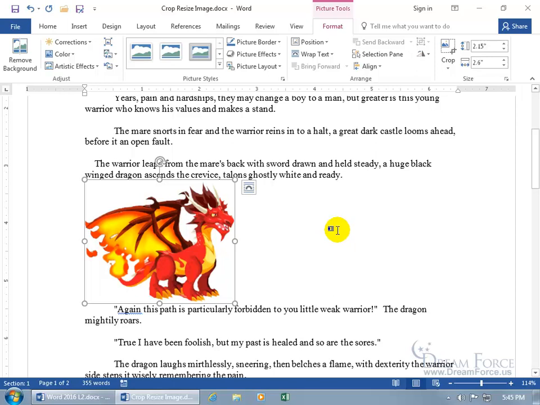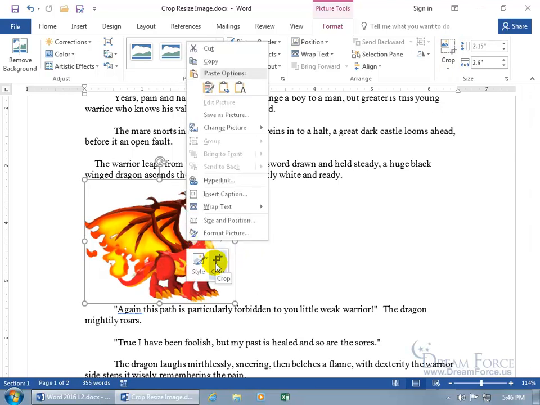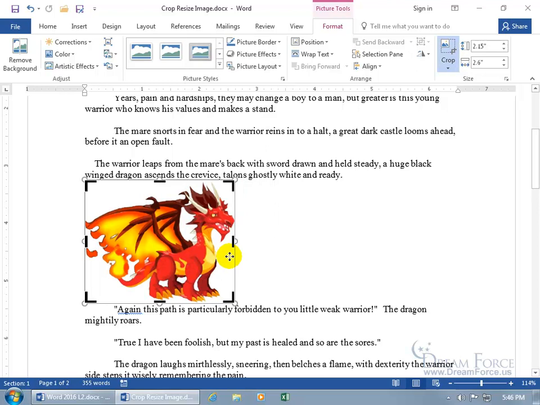Now once you insert your picture, image, shape, or object, and you want to cut out part of it or crop it, maybe it's got extra white space, and this one just has a little bit above the head, or you want to cut out, like in this example, maybe the wings and the feet so we just get the head. To go ahead and crop it, you can do it one of a couple of ways. You can either, with it selected, the picture, come up here to its related contextual format tab, go to the size group, and click on the crop button. When you do that, you get the black cropping handles. You can do it that way. Let me hit the escape key to get out of that. Or you can right click on the picture and get the crop feature as well. And then you get the black cropping handles.